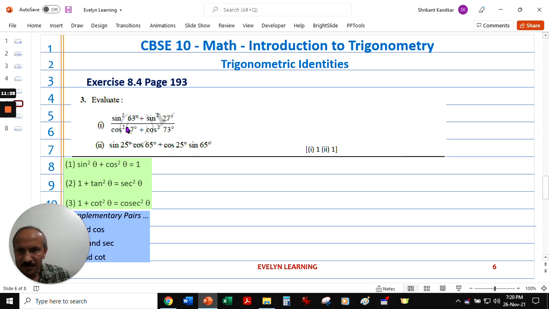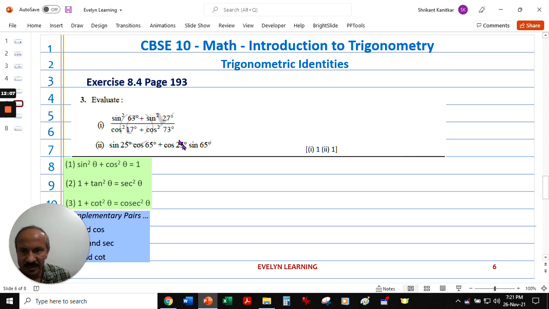So that's how we solve this problem. Write all the other trigonometric ratios of angle A in terms of secant A. Similar to this, you can expect problems like: write all the other trigonometric ratios of angle A in terms of sin A, or in terms of cos A, in terms of tan A, in terms of cosecant A, in terms of cot A. So there are 5 other possible variants to this question.